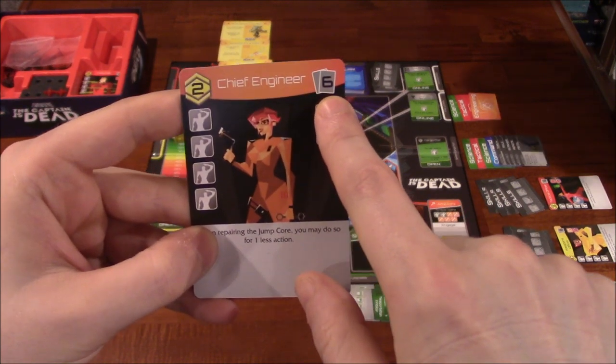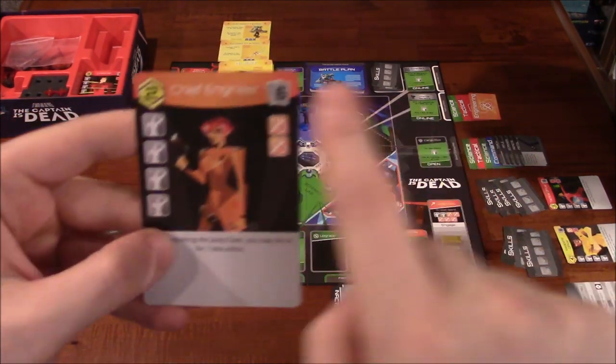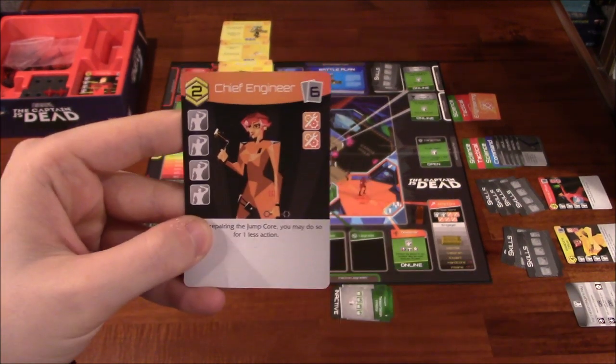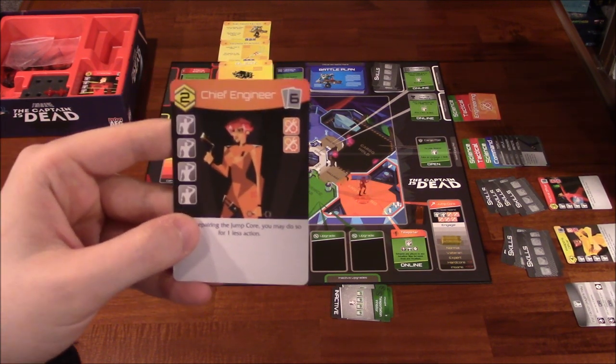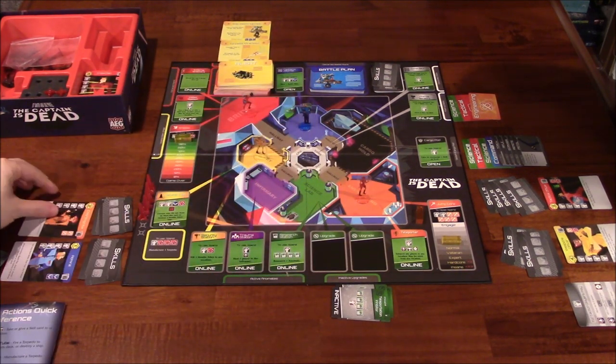Hand limit is here. That includes tools. So you can have a combination of skill cards and tools equal to or less than the value printed here. If you ever go over that, you have to immediately discard. It's not like you can have 7 or 8 and at the end of your turn you discard down. No, you have to immediately discard if you go over your hand limit.